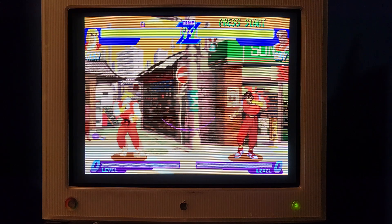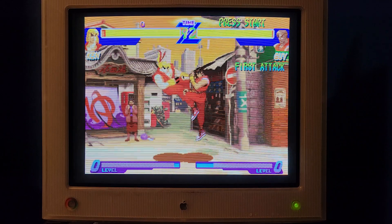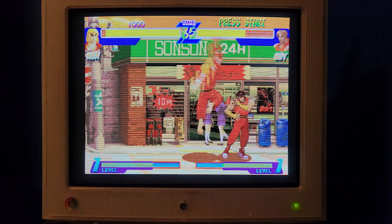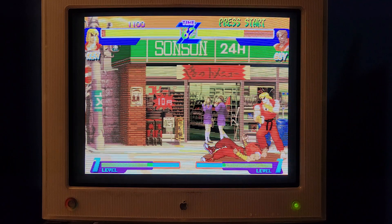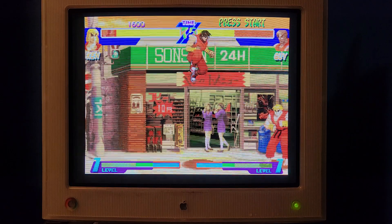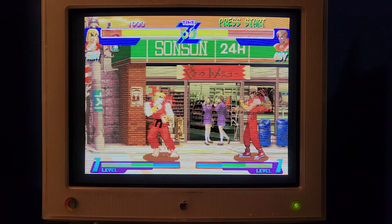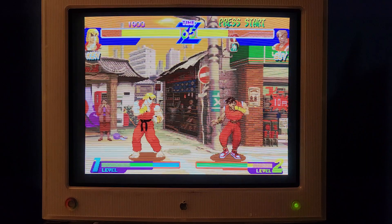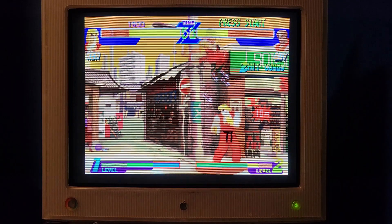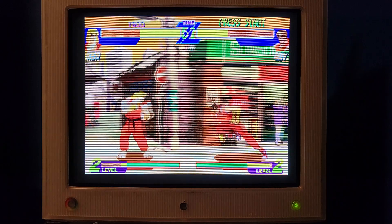So it's nice that MiSTer has the ability to switch. My buttons are all messed up — the lag is terrible on this camera. Anyway, you guys didn't come here to see me play — you wanted to see the options. This looks great. I suggest everyone out there get into it. If you have a MiSTer, you can try different configs. Remember, there's still a third Alt config, which leaves me the option to use the MiSTer upstairs with other monitors. Anyway folks, hit me up if you need any help — I'll try my best. Thank you.